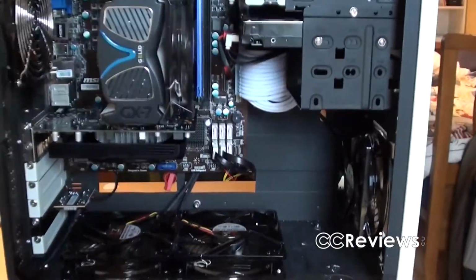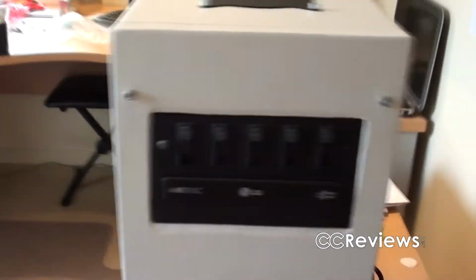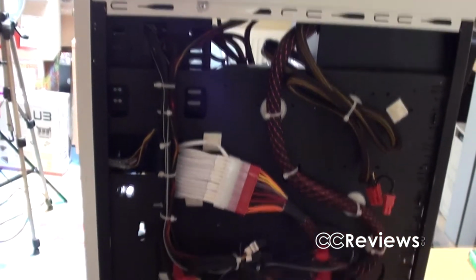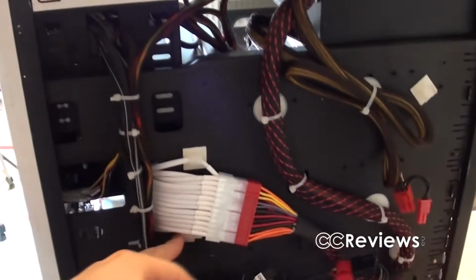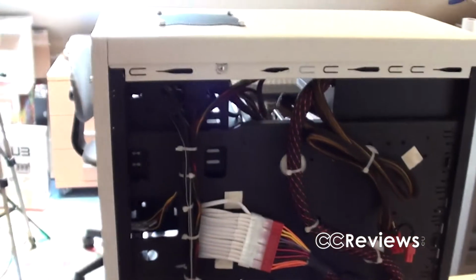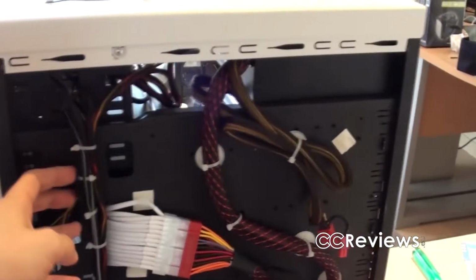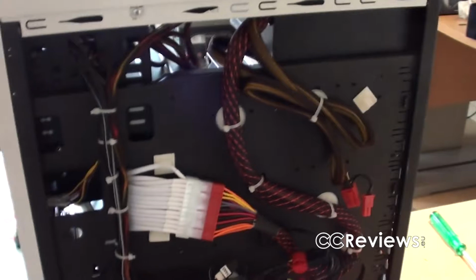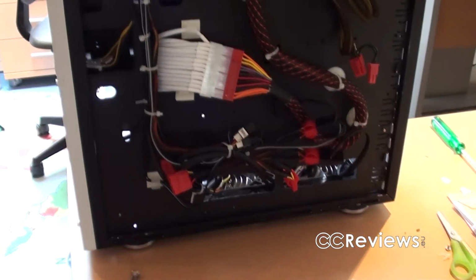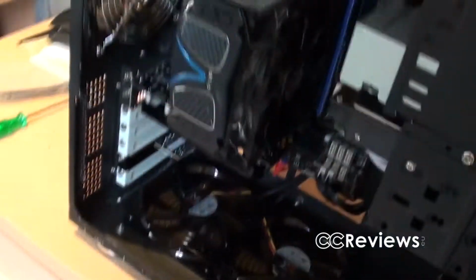cable management is pretty much okay. I'm gonna put the other side panel on so you guys can see it better on this side, but let's have a quick look here. This is what I've done. Basically not much. This guy here is kind of loose, so I'm just gonna take this clip off. It's working like this as well. So yeah, that's the cables here. I was able to manage them quite nicely around here, and normally the side panel will cover these cables nicely without a problem. So I'm gonna put the side panel on now and show you guys the inside here once again.